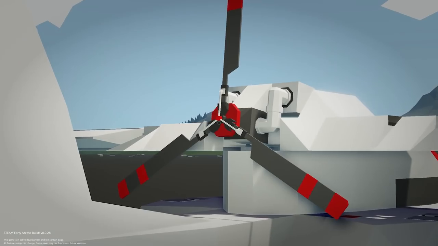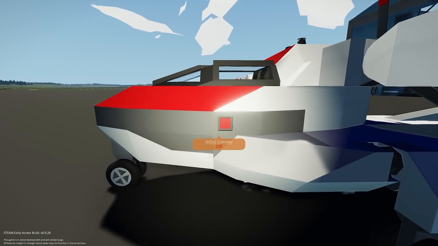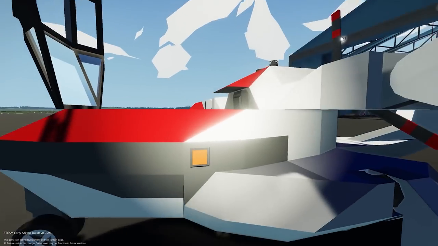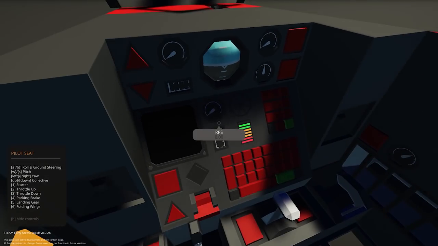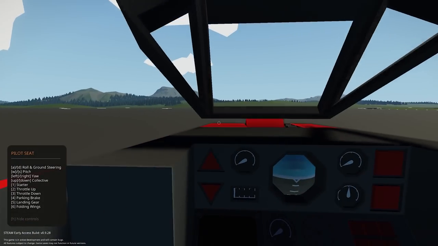Some fin rudders, the propeller here at the back. Seems like it's angled, and that's about it. Canopy, seems like sensors underneath it. Let's go and get in the canopy. So, wow, okay, it's got a lot of things going on here. So, close the canopy up.